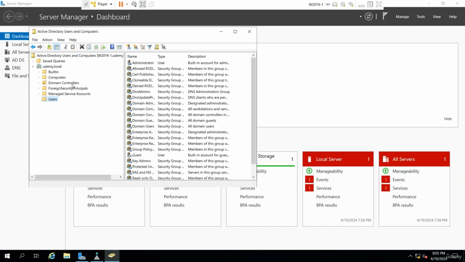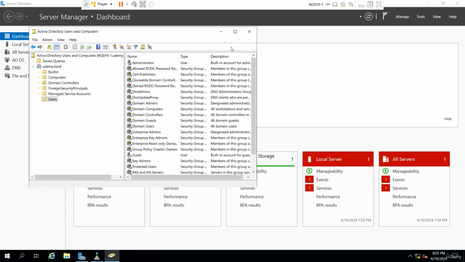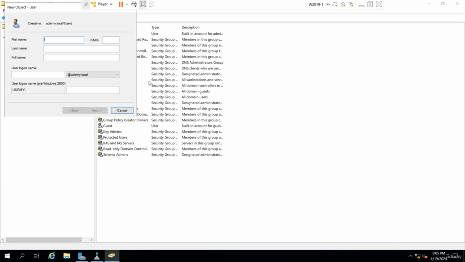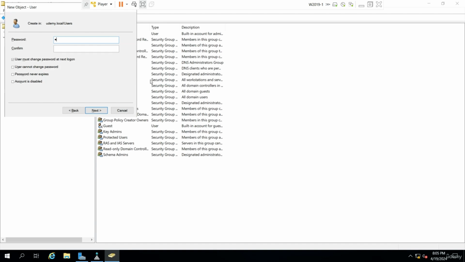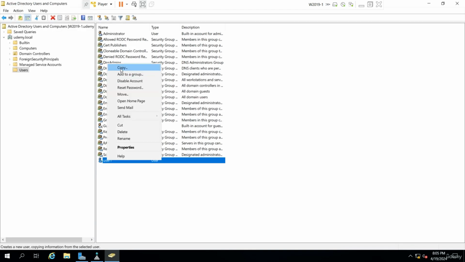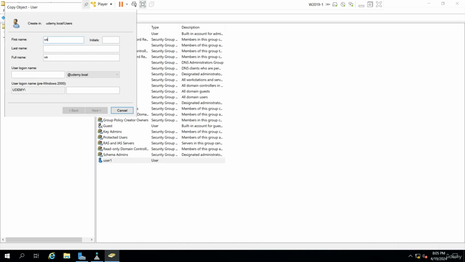So I want to create some users just to show you how I give permissions. So if I go ahead and create, let's say, user one, let me just give it a password, right? And remove the check mark from the box. And let's say user two. I could just do a copy. We're going to be covering this in more detail.